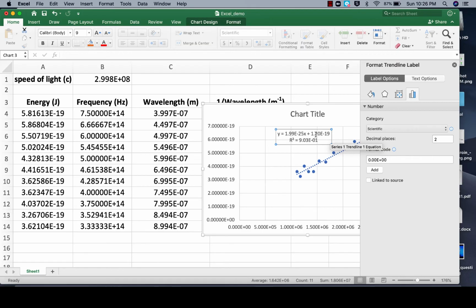Now, a common problem I see sometimes with students is they'll do this and this equation won't change. If at any point during your graph making, you have changed the font of your equation, then the font is now locked in, and any editing you do now to the equation will not update the equation. So if your equation doesn't change, feel free after doing this, take the equation off, put it back on, and then hopefully it will now take the updated formatting that you've chosen with scientific here and the decimal places to display more digits there. So there you go. So sig figs, you control it, not Excel.